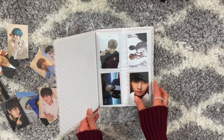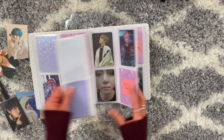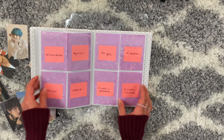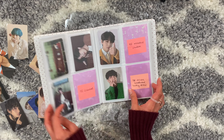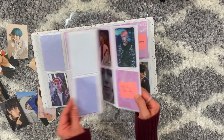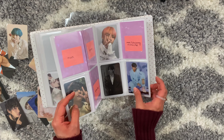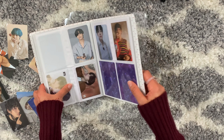Wait a minute. How did I miss it? Where is it? It's in my binder somewhere. Hold on. How did I miss that card? Where is it? Hold on. I know which one needs to be in the middle. I did skip a page, when I thought I skipped a page. Wait, where is it? I'm panicking. Oh no, I just saw it earlier. When I was looking through here, I saw it earlier. What did I do with it? No. Okay, hold on. Calm down. Oh no. Okay, hold on. I need to find that card.